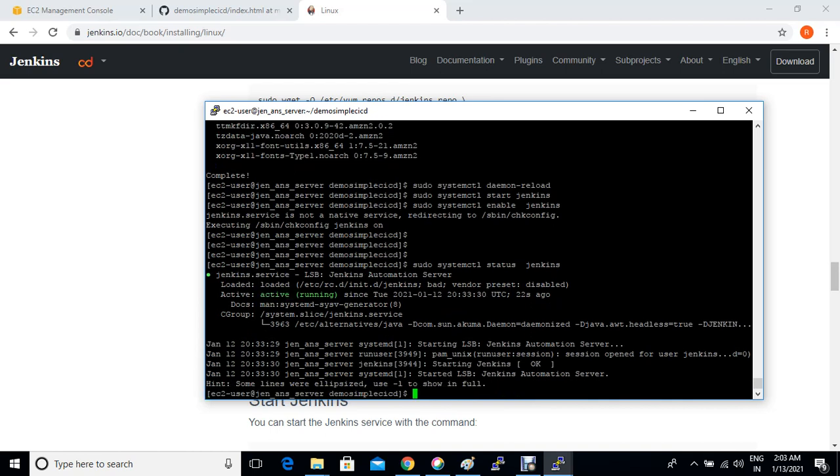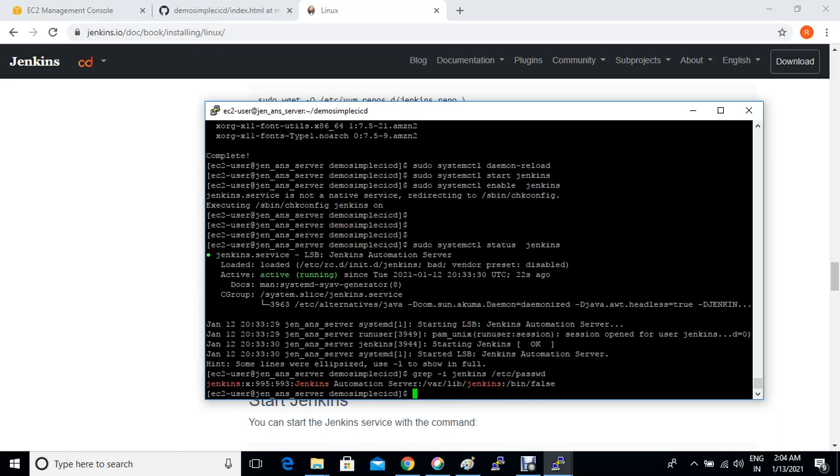And normally this Jenkins installation will create a user called Jenkins in /etc/passwd, and it's better we add this Jenkins user to the EC2 user group. That way, later if we need some EC2 user configuration on the Jenkins files, we can do that.